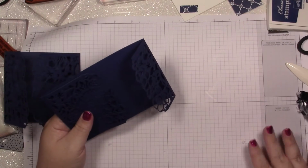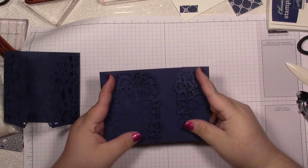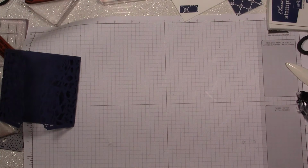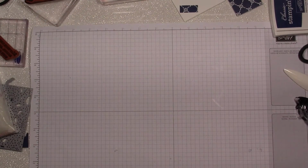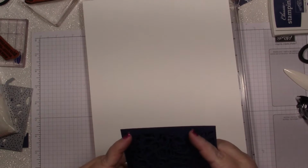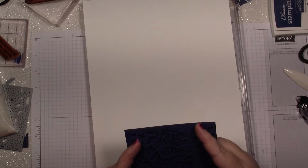I think if you wanted to do wedding invitations or thank you cards or save the dates, I would choose to do it this way, and then make sure just your ribbon or some vellum or something, which is what we're going to use. So I'm going to bring in my trimmer, and I've got a piece of Whisper White. I measured inside. This inside right here measures 4 1/4 by 4 1/4, and I'm going to make a 4 1/4 by 4 1/4 inch card. Right?